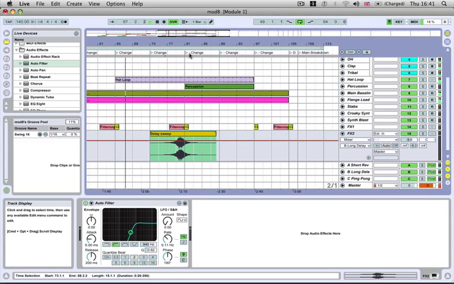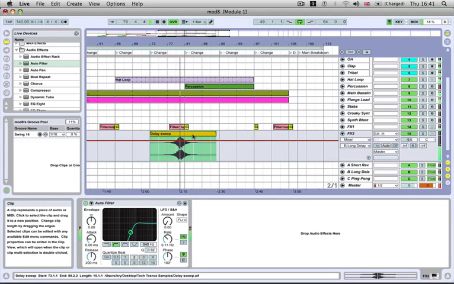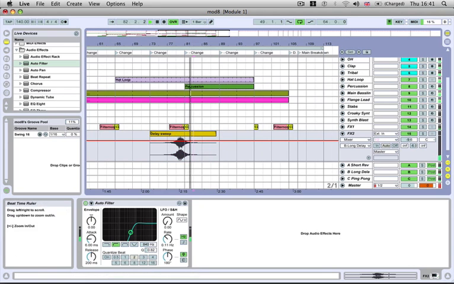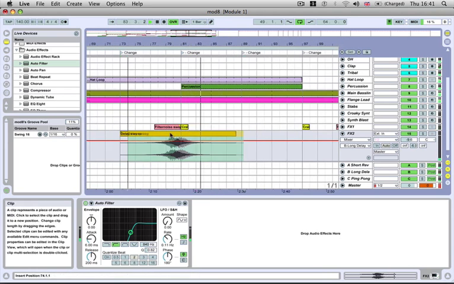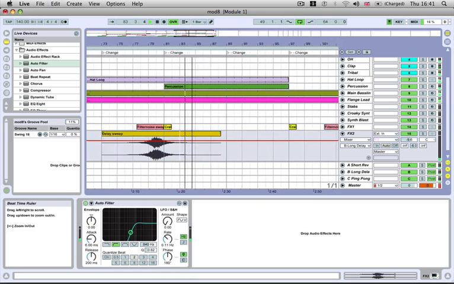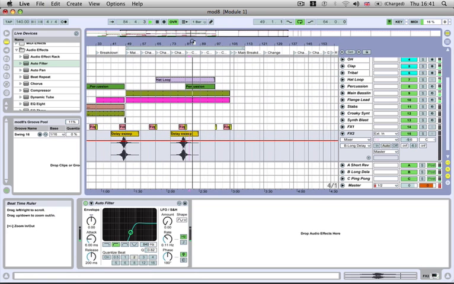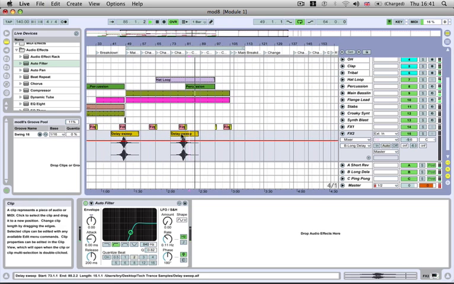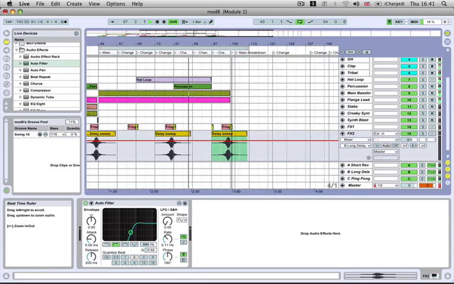I think just at bar 81 here. Bring it in again just at the end at bar 105.